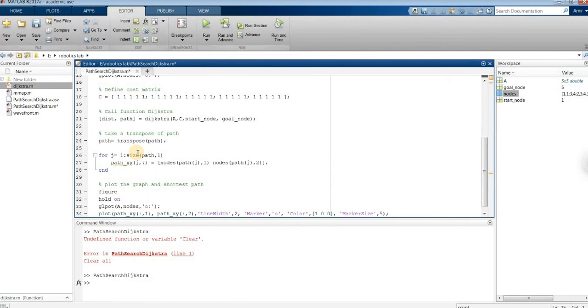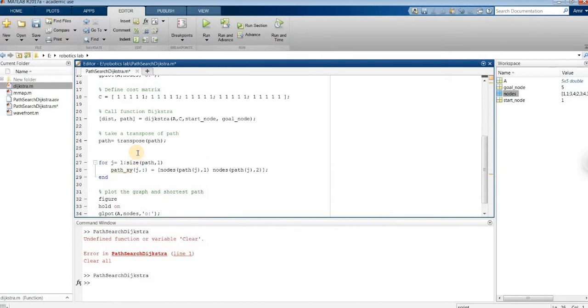I think we have to add a comment here also. So what we did here, we get xy coordinates of nodes from the node number.